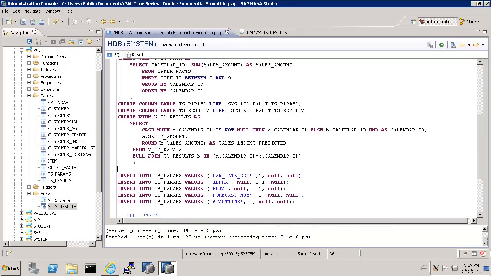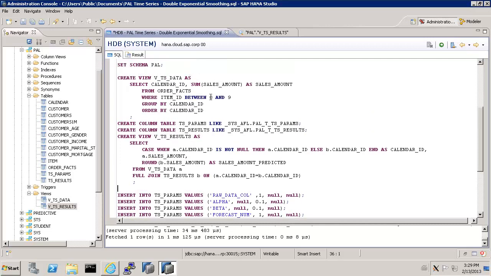Now, I want to just try one other area. We've been looking at cameras, but maybe we want to change our analysis to look at TVs. Now, very simply, if you may remember from a previous video, if we take the item IDs in our input data from 30 to 39, we'll be looking at TVs. So I'm just going to revise that view.